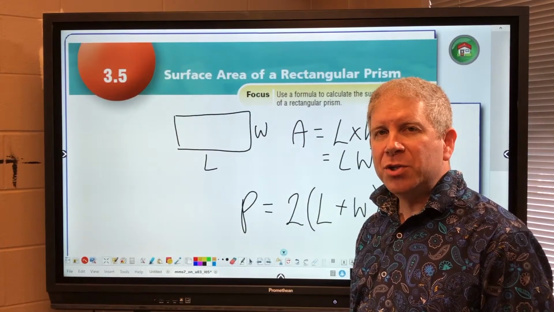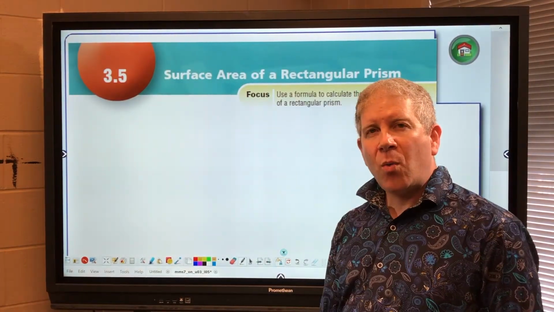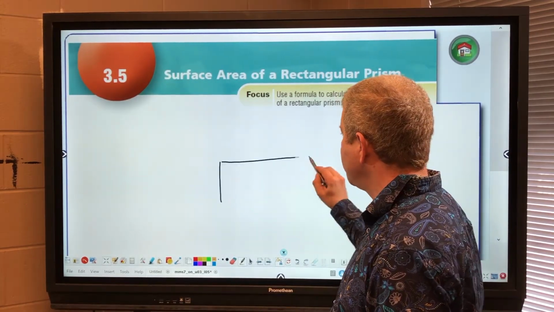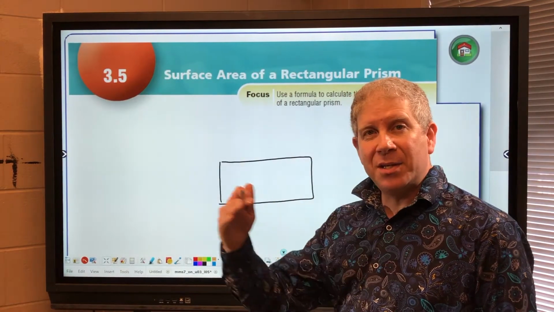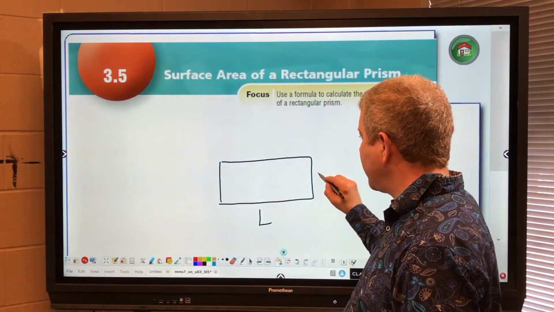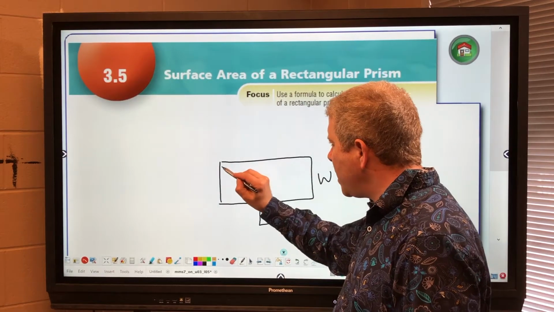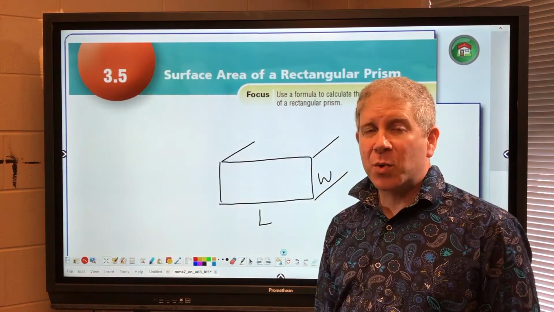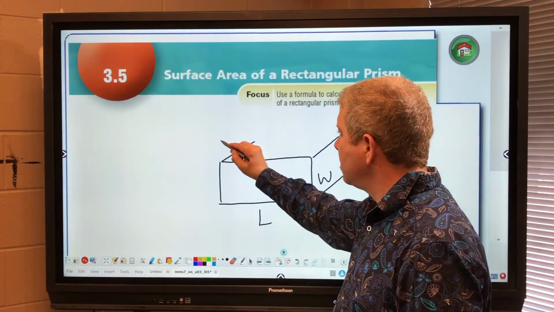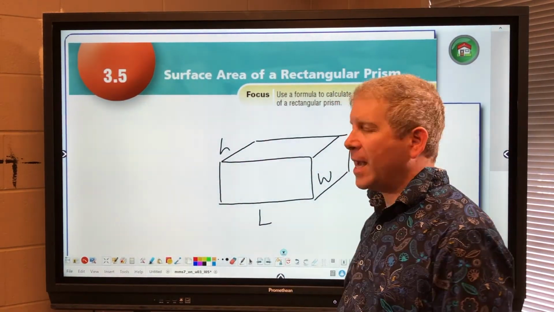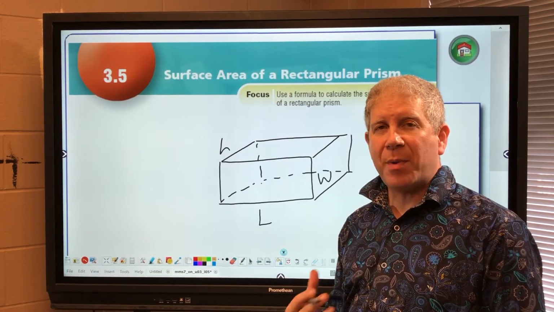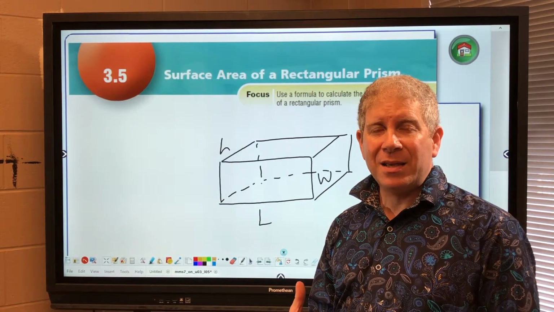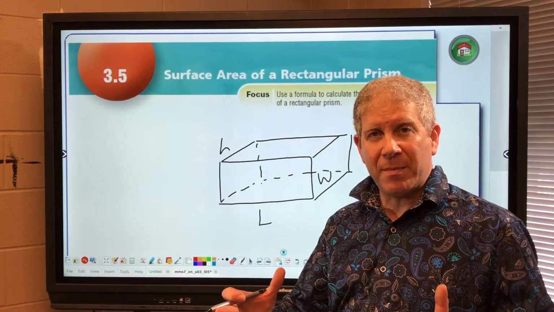Now we're moving on to a rectangular prism. Well, what is a rectangular prism? A rectangular prism starts with a rectangle and then it builds it into 3 dimensions. So we first start with a length and a width, and if we move that and add a 3rd dimension, in this case we're going to call it height because we're going to flip it over, then we have a rectangular prism. And rectangular prisms show up everywhere, from microwaves to cereal boxes, anything that has the shape of a rectangle but in 3 dimensions.